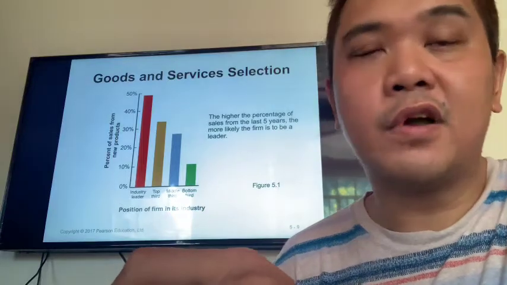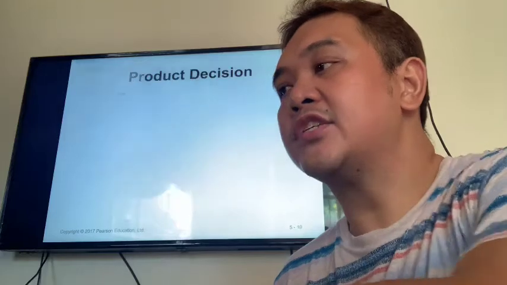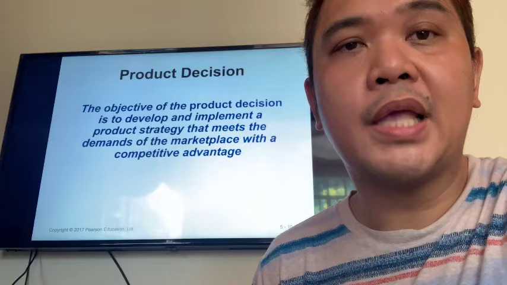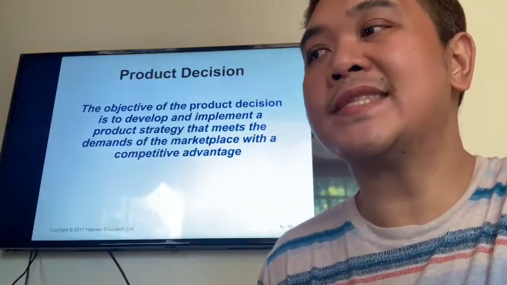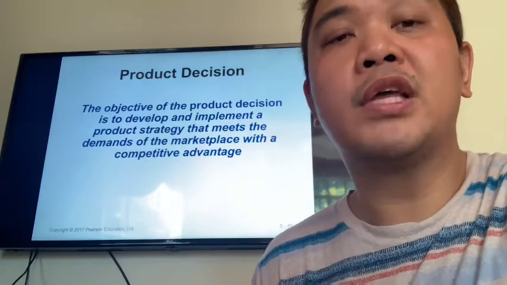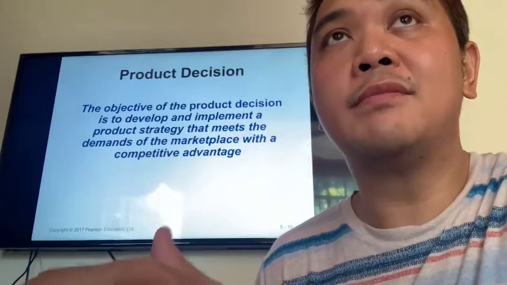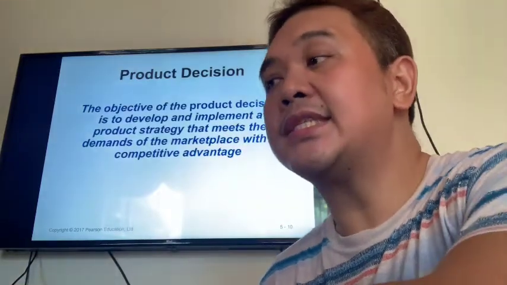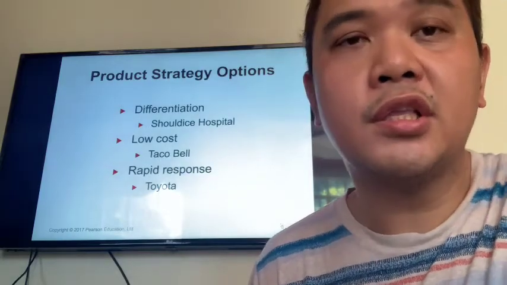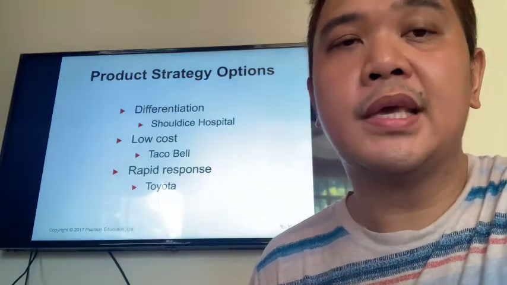So the objective of product decision is to develop and implement a product strategy that meets the demands of the marketplace with a competitive advantage. So, ano-ano yung mga available strategies? We have three generic strategies. These are your differentiation, your low cost, and what we call your rapid response.